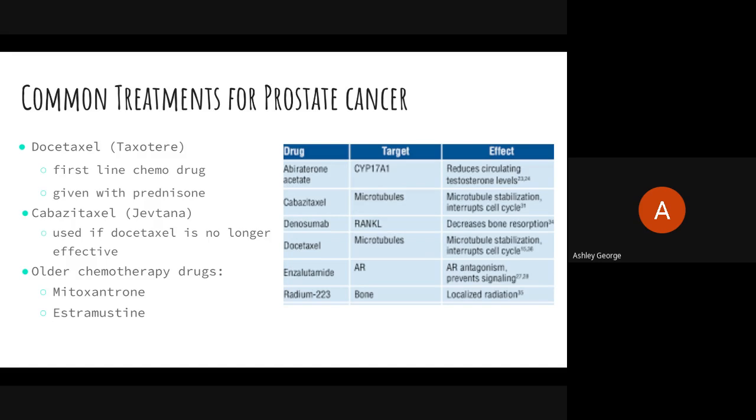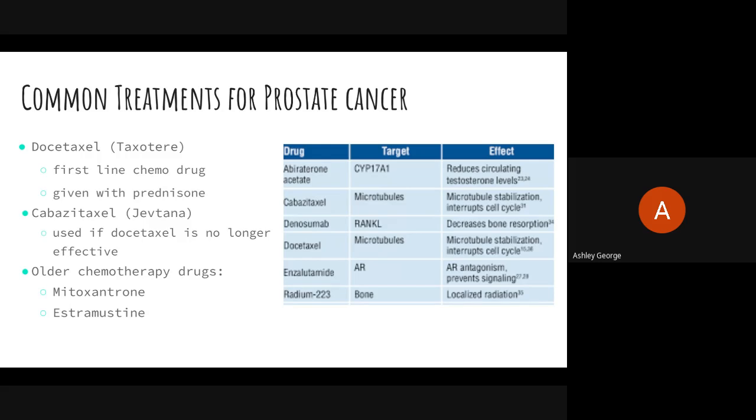So another drug that I like to talk about is enzalutamide. That's kind of the fifth row on this table I have here. This one's important because its target is AR, which is the androgen receptor. I'm going to mention that a few times throughout the rest of this presentation. So enzalutamide is an androgen receptor inhibitor. It's used to treat advanced prostate cancer, and it works by blocking the effects of androgens, which, as I mentioned, are the male hormones that play a role in the growth and spread of prostate cancer cells.